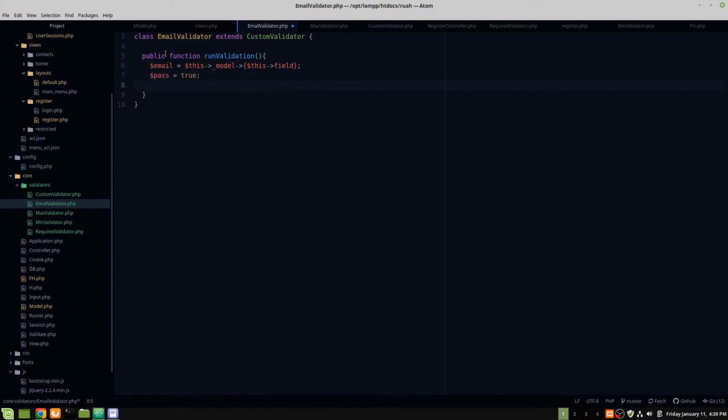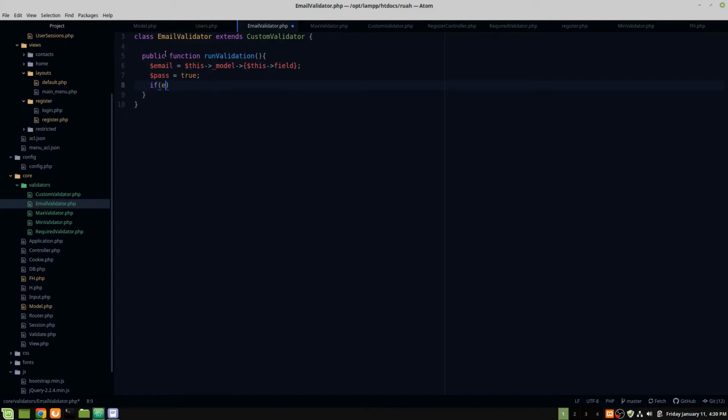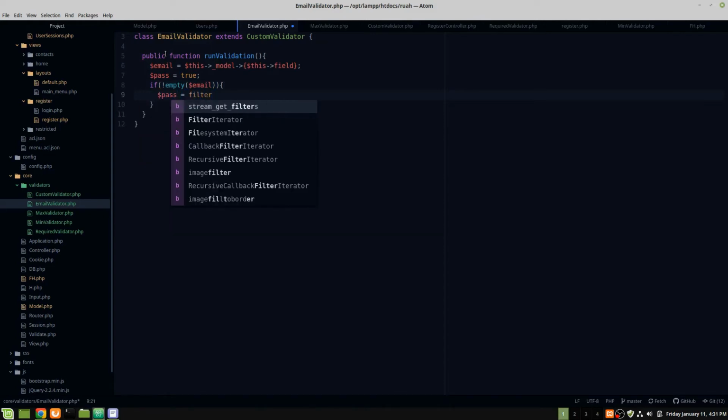And then what we want to do is put an if statement, and we want to say if not empty. So if there is an email, then we're going to check it. So if not empty email, then we want to make sure it's a valid email. So then we'll say pass is going to be equal to filter_var.